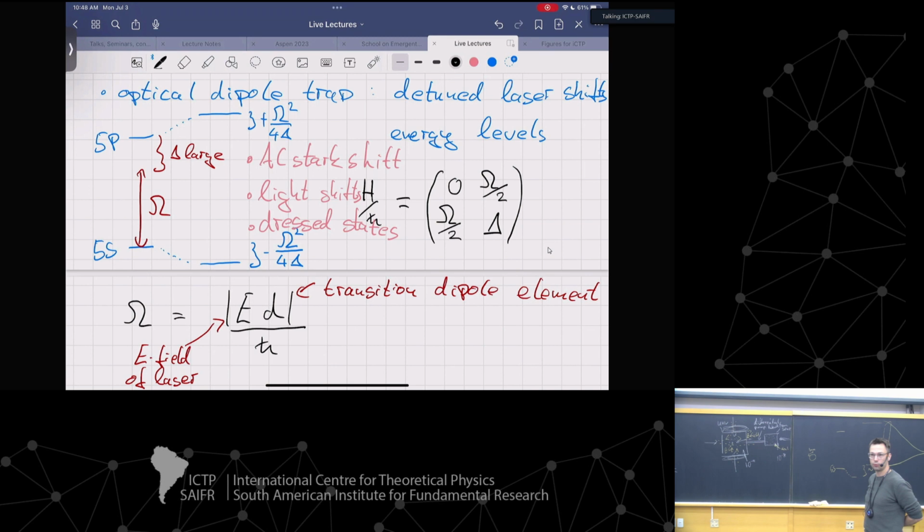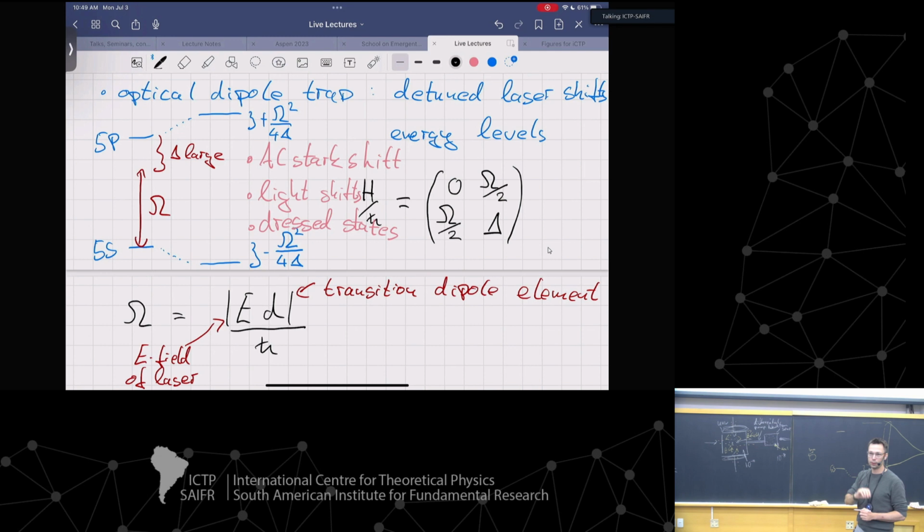And in the end, what's also important is that atoms have so many levels, so you actually want to add up the effect of all the levels. But whatever level is closest to the laser light that you send in will contribute the most, because there's this 1/delta. That will be the strongest effect. That's why when we estimate things, we pick, for example, this 8-10 nanometer, check what's the closest transition, and first just take that one.